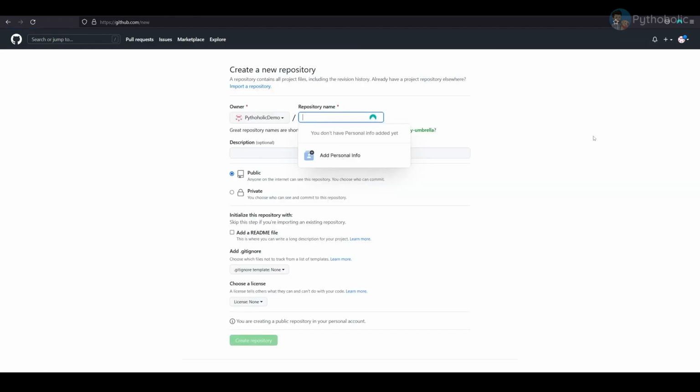For simplicity, I want to keep the repository name that we had previously, so I want to keep it constant. So website demo.